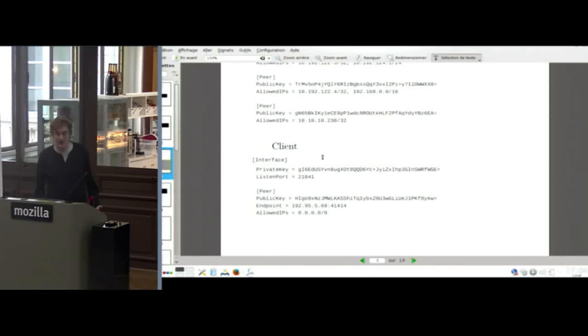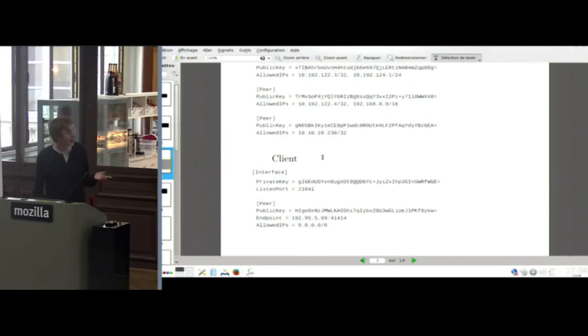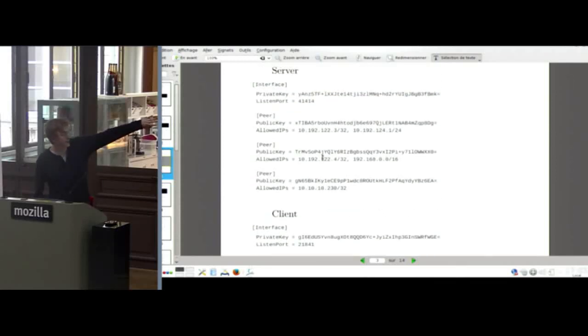So when the client starts sending packets up to the server, the server receives some internet packet and tries to decrypt it. Maybe it is unsuccessful, in which case it's bogus and it's discarded, or it is successful, and then it knows, okay, the current external IP address of this peer is 192.95.5.96. And then this table up here would be updated inside the kernel.